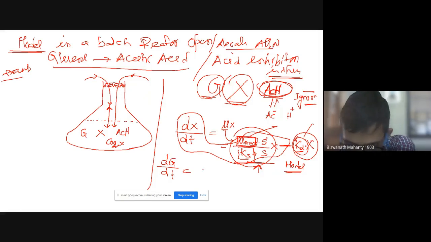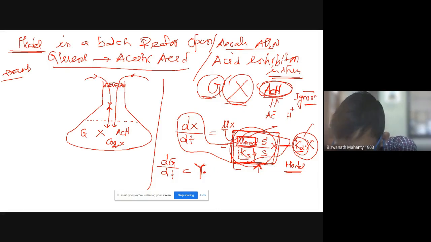Some portion is for growth, active growth. So I'll put a yield coefficient and growth. Growth means what part? Actual growth. This part is actual growth. This is actually new cells produced. You try to understand, this is the new cell synthesized, only for that part, not for dx/dt. If you make dx/dt, then this one minus this one is also there. So don't say only total biomass change. It is only for active growth.